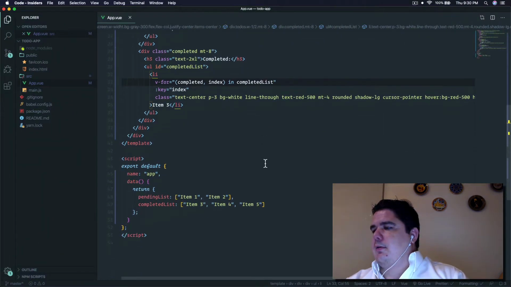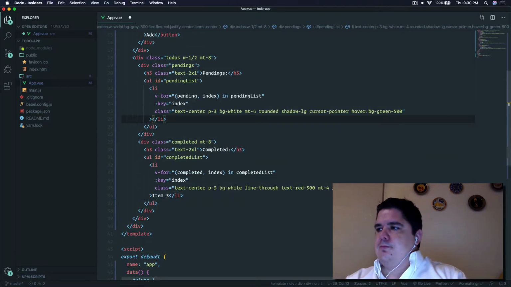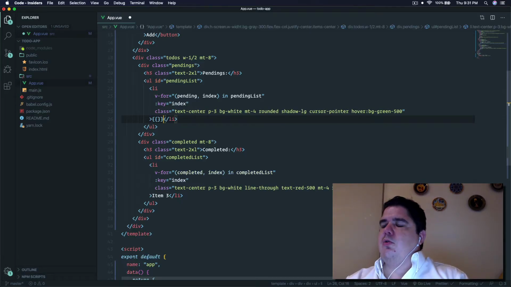How do we fix that? Well, we know that we are hard coding the name here. We need to remove that and put it inside, between the opening and closing tags. So we are going to open and close twice. I like to call those mustache brackets or curly brackets. I believe that's the real name.